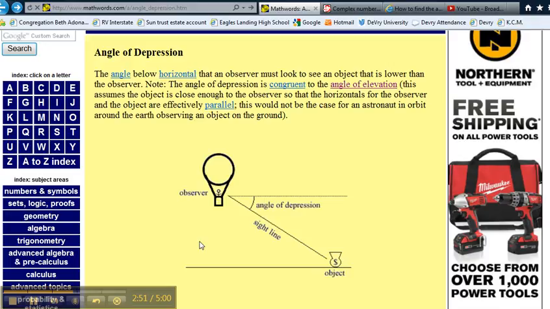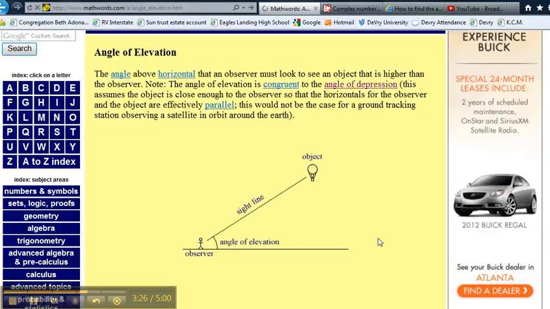Okay, something to note, the next type of problem, there are several problems. Just remember, go over the Pythagorean theorem, go over your trig functions. But here's an example. You need to know angle of depression. Here's an example. I just found a website. You could type this in, and there's 1,000 websites that talk about this. But angle of depression, here's the observer. This is the horizontal. Angle of depression is the angle that's down from the horizontal to the line of sight. Okay? Angle of elevation is just the opposite. The observer is here, but it's going from the horizontal again, line of sight here. Okay?